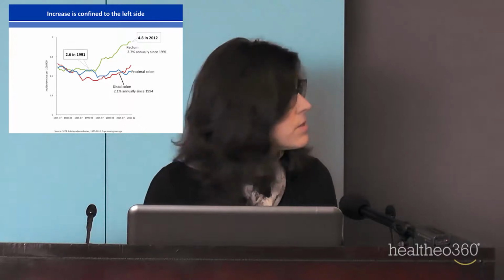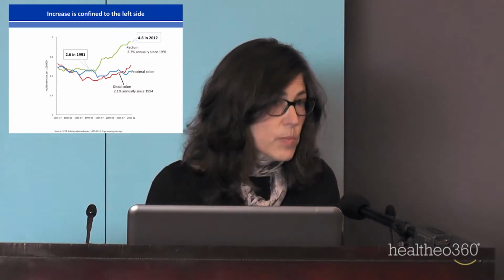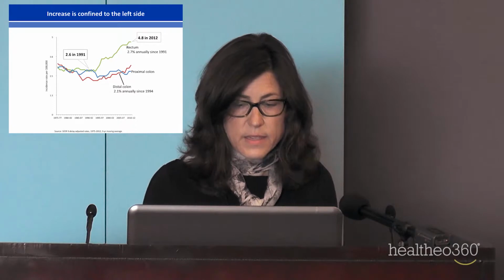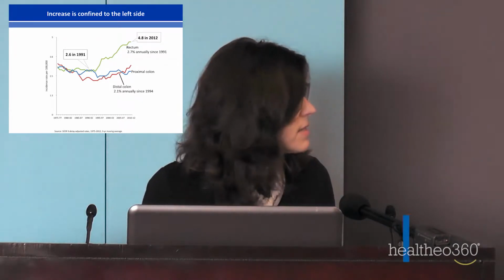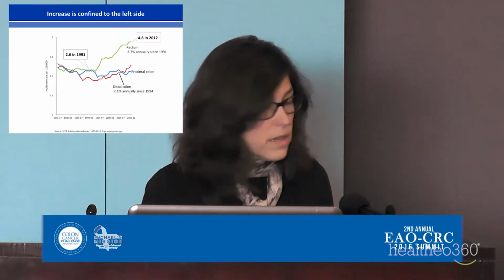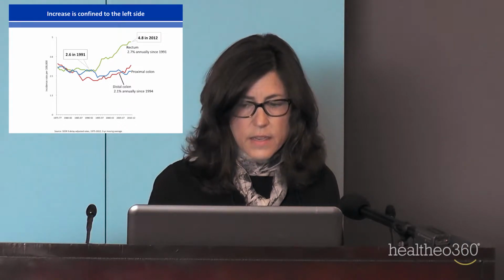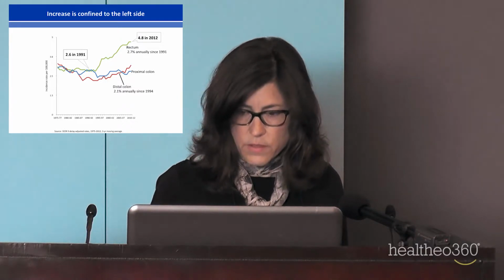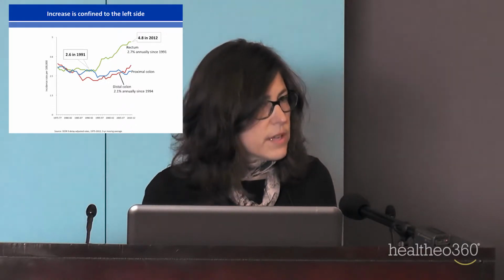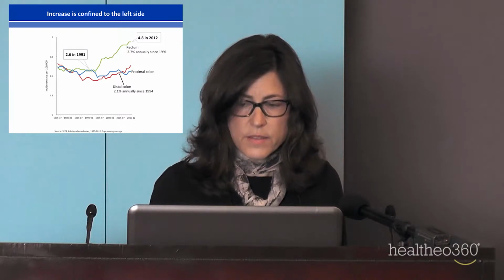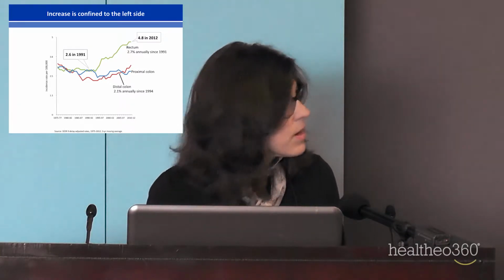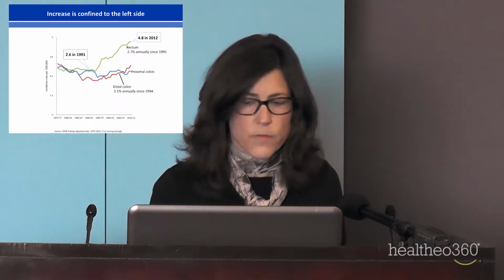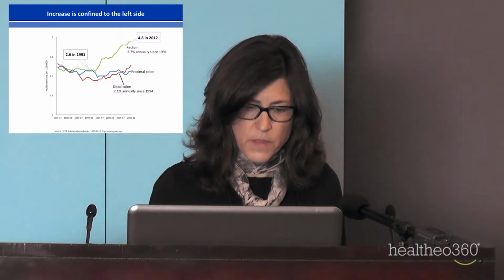Incidence rates for proximal tumors, which are shown in blue, have been stable during this time period, whereas rates of distal colon cancer were declining by about 2% per year until the mid-90s, but since have been increasing by that same magnitude. And the trend for rectal cancer is more striking. Rates were stable until the early 90s, but since have been increasing by almost 3% per year. So the result is an almost doubling in the incidence rates over the past 2 decades, from 2.6 per 100,000 in 1991 to 4.8 in 2012.